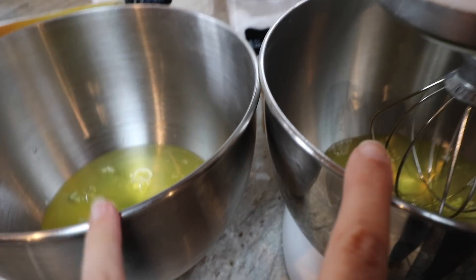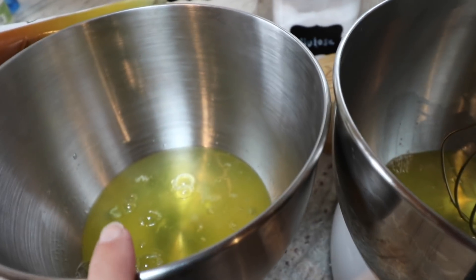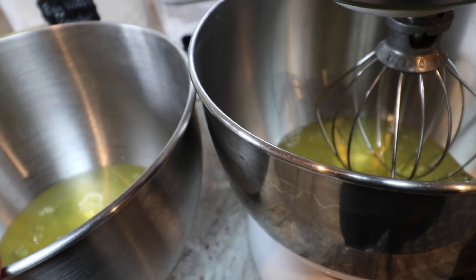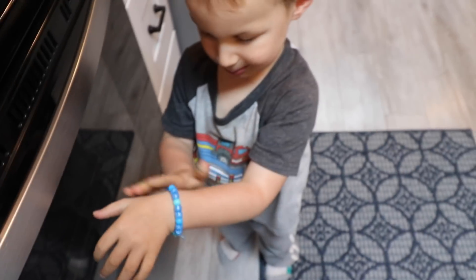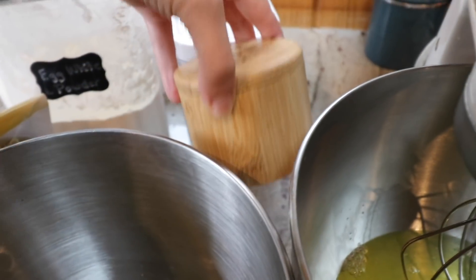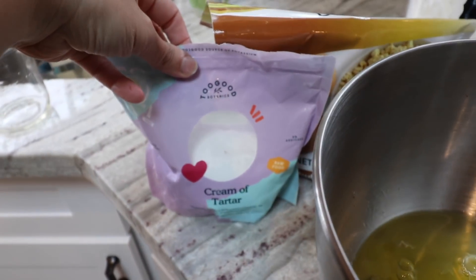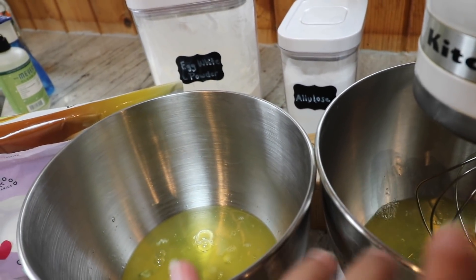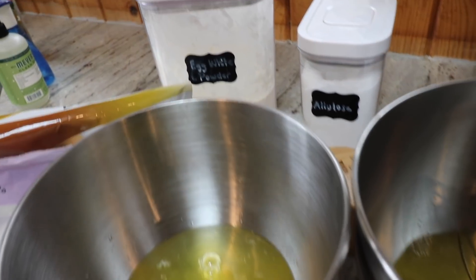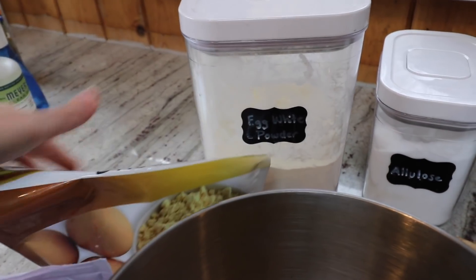The first thing I'm going to do is make my egg white bread. Let me show you the ingredients. I am going to get two loaves going at the same time, so I have 12 egg whites in each bowl. To the egg whites I'm going to add some salt — this is Redmond Real Salt — some allulose, and some cream of tartar. I'm going to get that all whipped up and then I will add my egg powders. I am going to do half egg white powder and half whole egg powder.